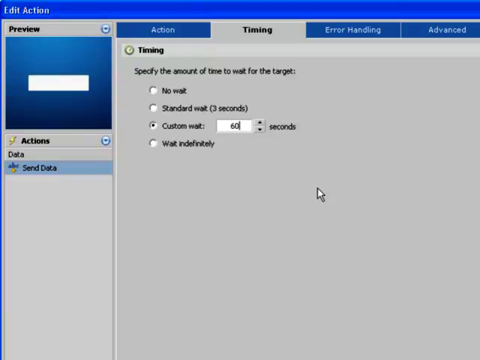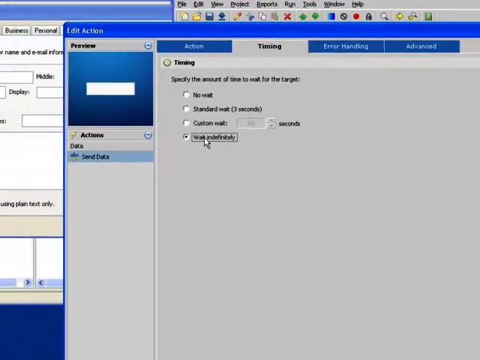Foxtrot checks for the target every half second. So in this standard 3-second wait, we check 6 times. You can also choose no wait, which means Foxtrot will look for the target exactly 1 time, and if it doesn't see that target, it'll continue on or it'll stop the script. And then we also have a wait indefinitely, which is if you want to wait for something to come up on the screen no matter how long it takes. Again, the example often used is waiting for an email to come into an inbox.